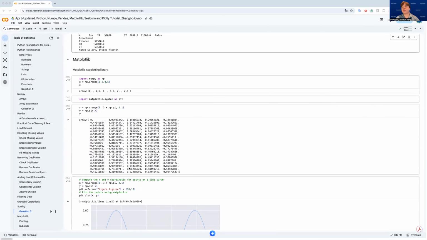So now we come to the Matplotlib lab, and I believe some of you may have learned this before. I think we have already had class for about 1 hour and 30 minutes. How about we take a 10 minute break, then come back? Once we come back, we will start the data visualization library part.